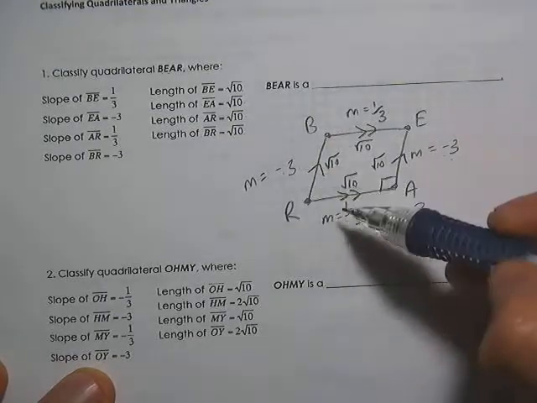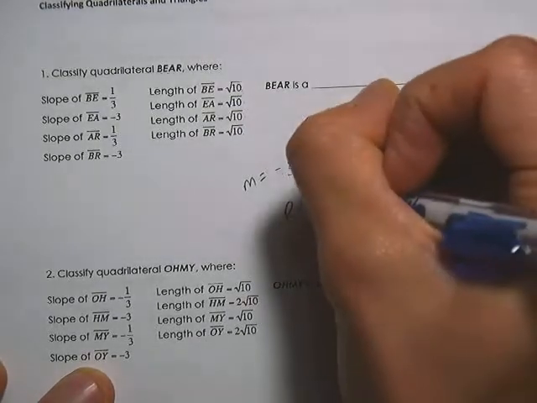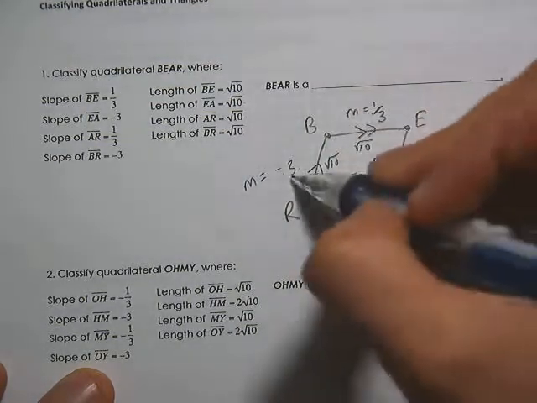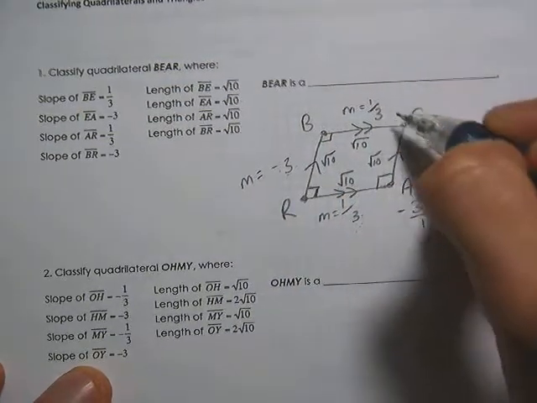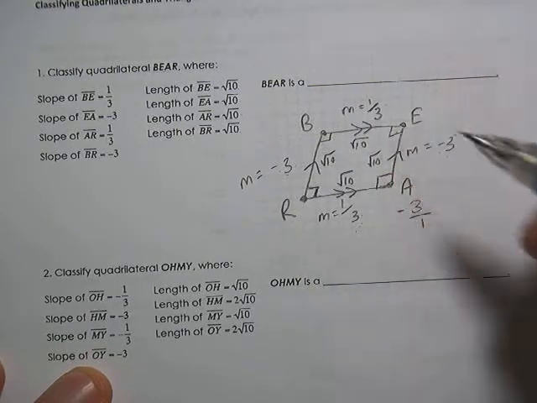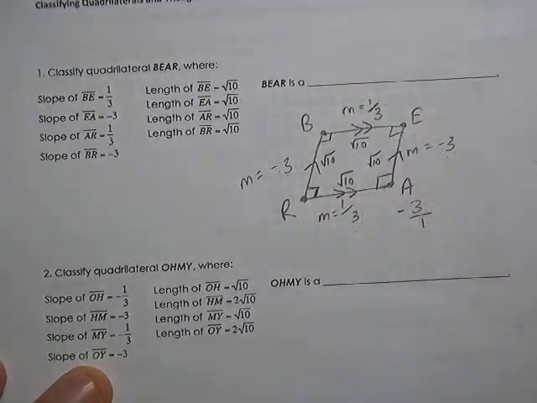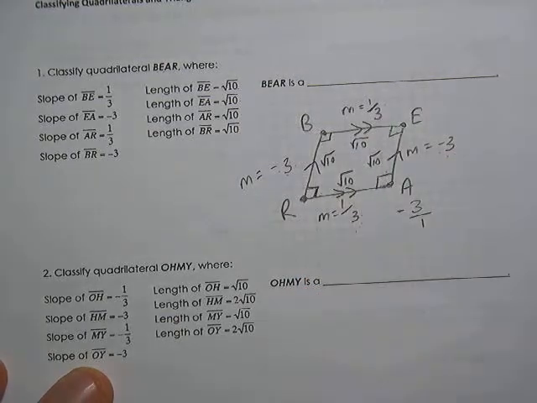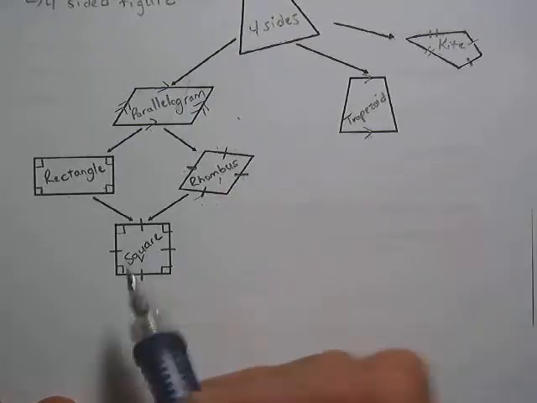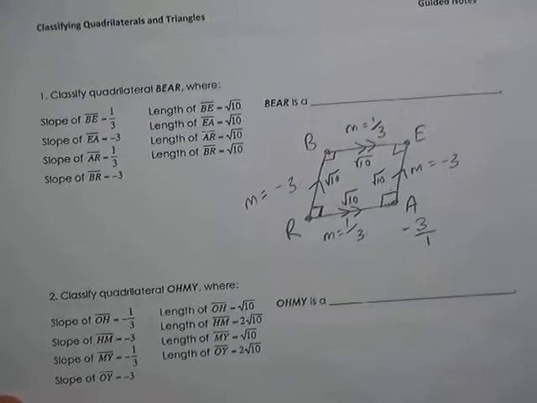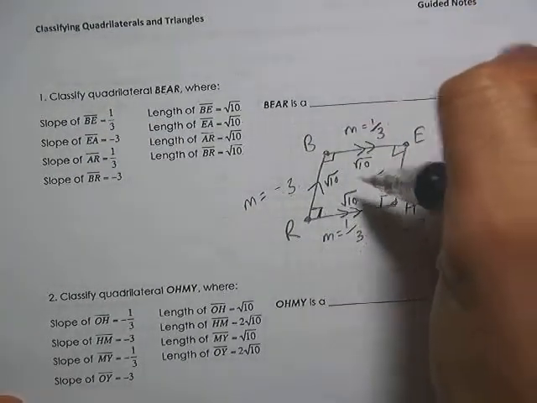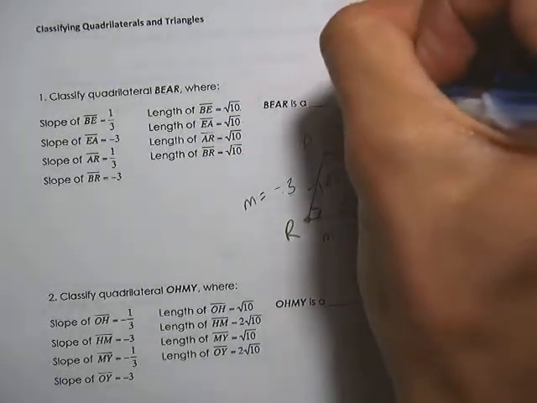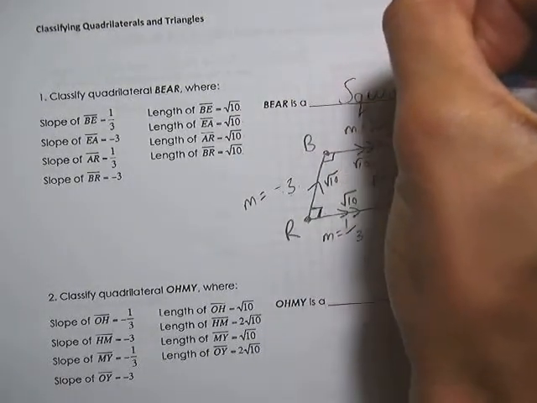And then if you look at these two, it's the same story. So those two lines cross at a right angle. Same story here. So these cross at a right angle, and then same there. So what is this? Well, if I look at it, all the sides are equal. It has 4 right angles. So that would be a square. Now remember at the beginning I just drew a general shape, so you have to not go off of your picture. But this figure is a square.